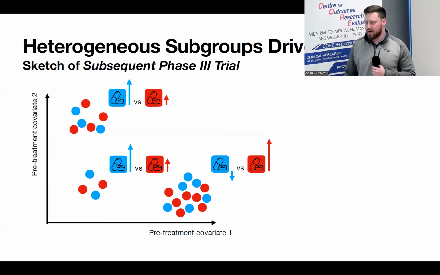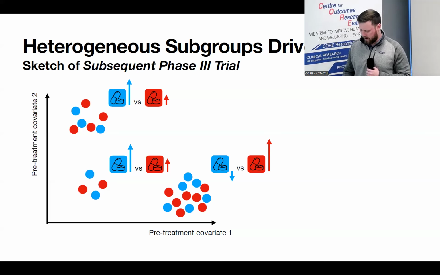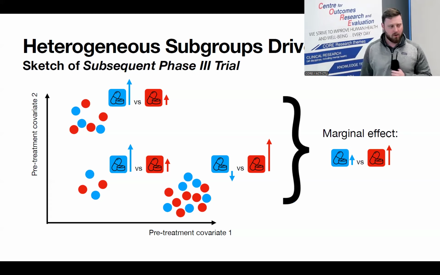Everybody's happy. But now, due to bad luck, you have the same subgroups, but there's a different number of patients in each one. They have the same overall treatment effect within subgroups based off of the pretreatment 1 and pretreatment 2 covariate profiles. But when you estimate the marginal effect by averaging across all of these subgroups, you end up with a losing medication. Your treatment now does not show evidence of being better than the standard of care or the control.